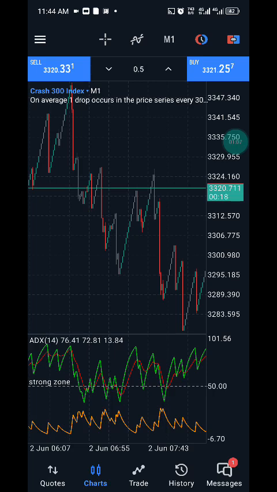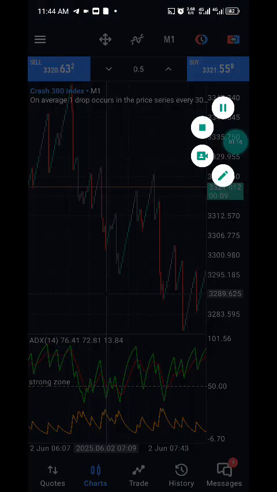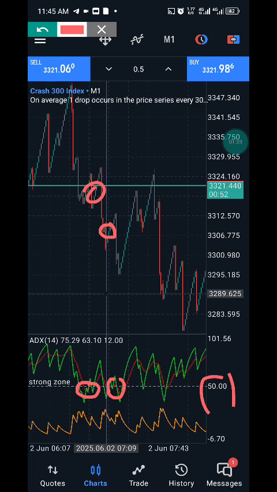What we are going to be looking at anytime we want to enter this particular trade is our red line. Anytime we have our red line crossing over the strong zone, that is when to enter this trade. You can see what happened here. We have a confirmation here also, which gives us an accurate level, and we also have the second one at this level. So we can see what happened: we have a spike to catch.